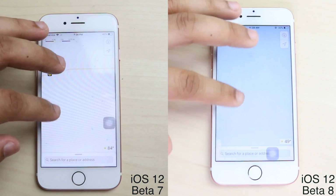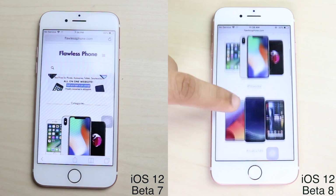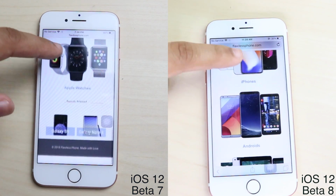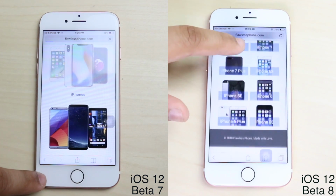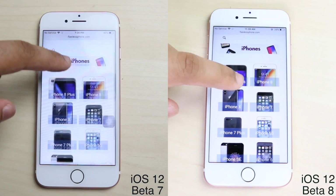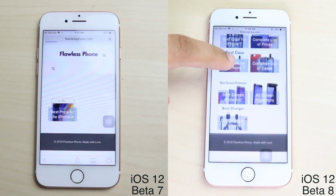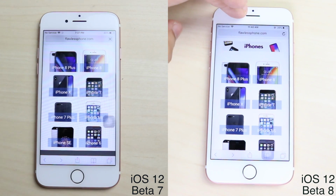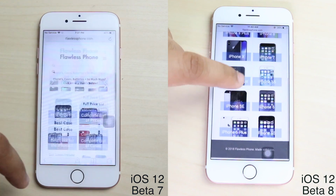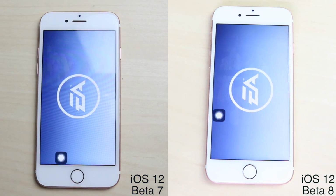But really, in terms of all the speed and everything, in terms of the websites, it does look like beta 8 beat it. Still, when I'm flying through scrolling through pages, they both seem pretty fine. And I really like how every single beta update isn't astronomically different from the one previous. Beta 7 and beta 8 might be the only difference here, because a lot of people were having trouble with beta 7, but I'm glad that we're seeing a gradual increase and not a huge increase and a huge decrease like we saw with iOS 11, with a lot of features, this and that. I just really hope they don't keep taking away features in the iOS 12 betas, but really, what more can we do?